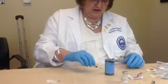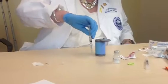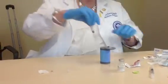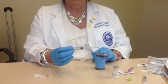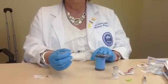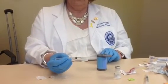I would then actually take this to the dose calibrator to measure the exact amount of the dose, which we hope would be 5 millicuries, based on my calculation of activity and volume. And that would be it.